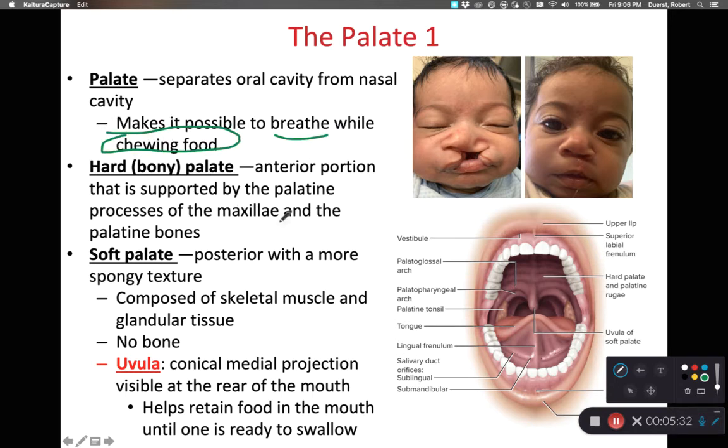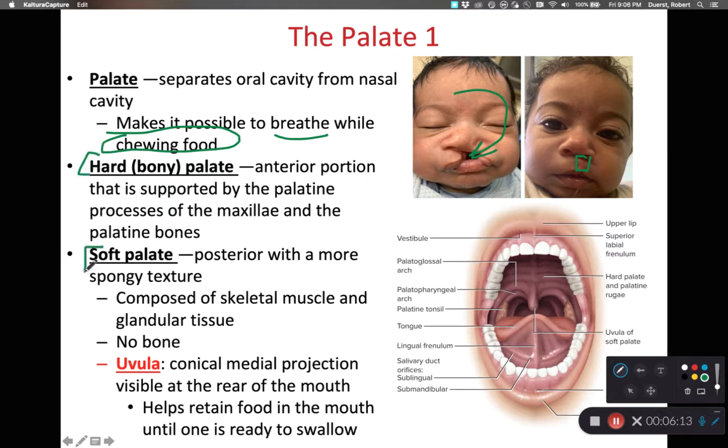If we don't have a fully intact palate, maybe we have a cleft palate, there's some kind of a cleavage within the palate, or some kind of a portion of our hard palate missing. Individuals with cleft palates have a very difficult time breastfeeding while they are an infant because they can't suckle and breathe through their nose at the same time easily. So these individuals, thankfully, now can oftentimes get cleft palate repair surgery. I have a couple family members who've had repaired cleft palates, and they can live totally normal lives afterwards.